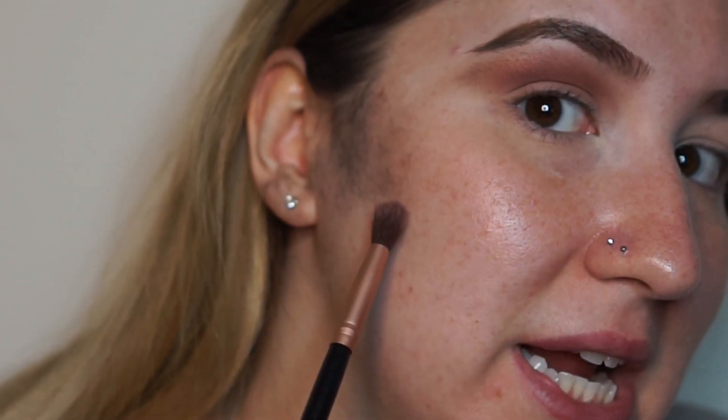I don't know if you guys can see — I don't have any fallout down here, but from blending everything out, that is all shadow that just from doing my windshield wiper motions blending in my crease managed to transfer all the way down here, even on my ear. That is insane. I'm not really happy with how this is turning out, not gonna lie. I'm just gonna take some concealer.